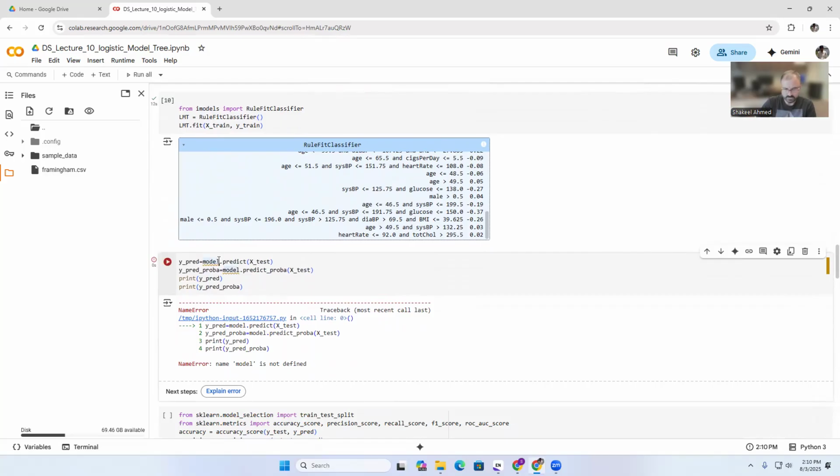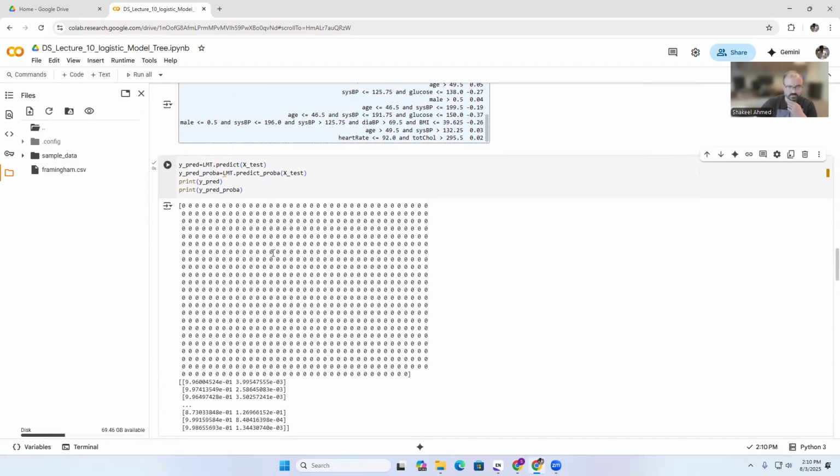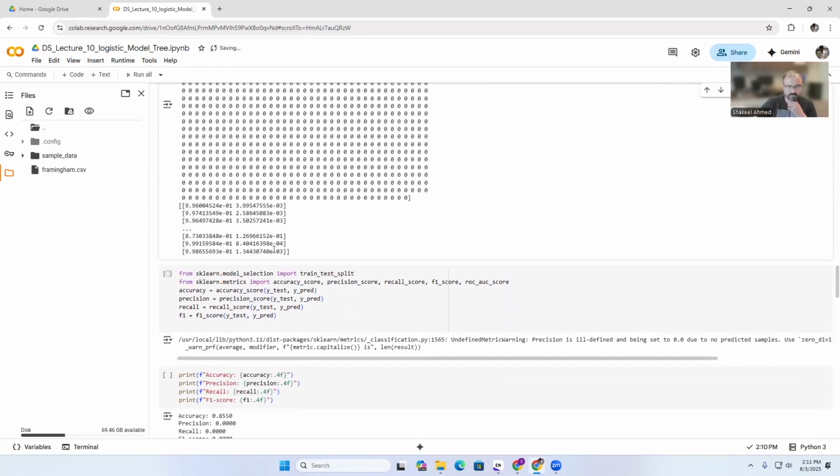We need to change this. We name it logistic model tree. So use logistic model tree here also, and then you can run. These are the predicted values. Most of the values are predicted as 0, and these are the predicted probabilities.